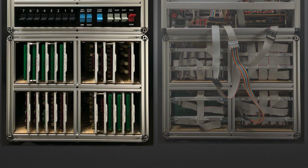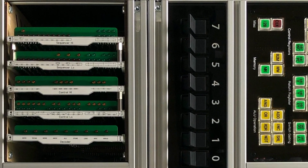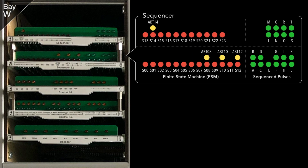Let's take a closer look now at each of those bays, and I'll go in alphabetical order, starting with bay W. First up is a sequencer, which is spread across 2 cards due to the number of relays and connections required. The diagram on the right shows what each of the card LEDs actually mean.